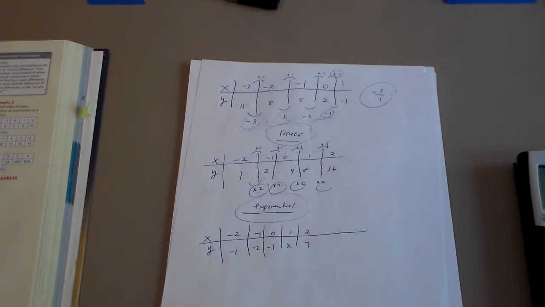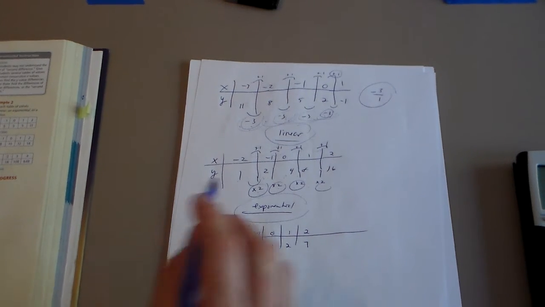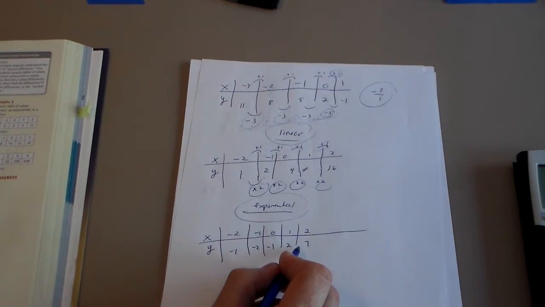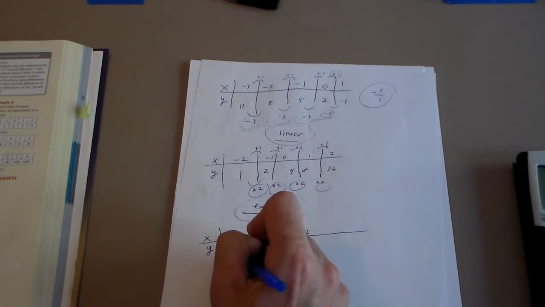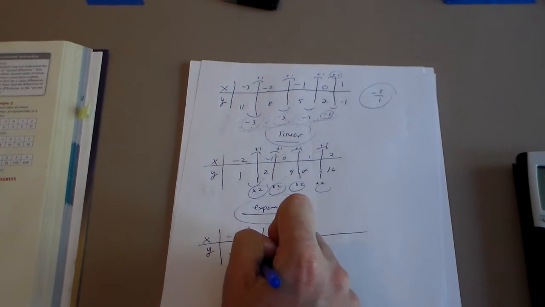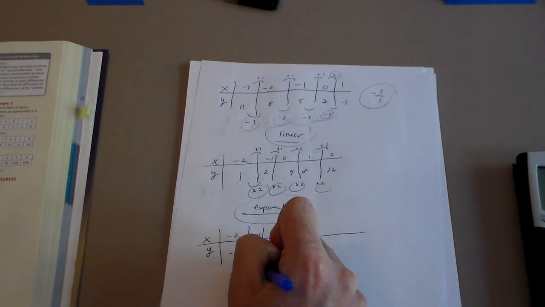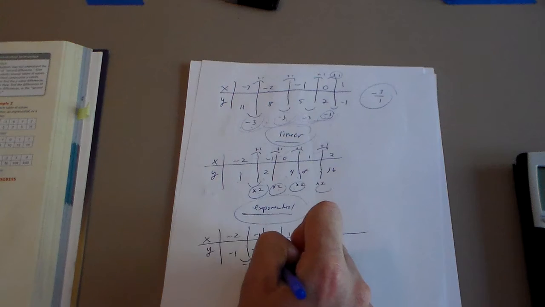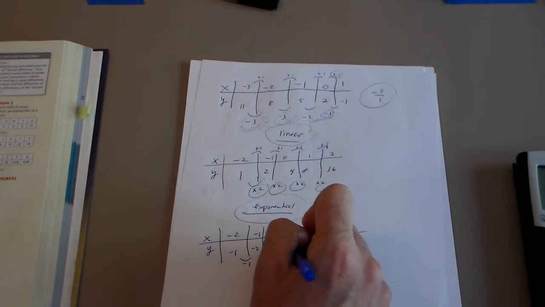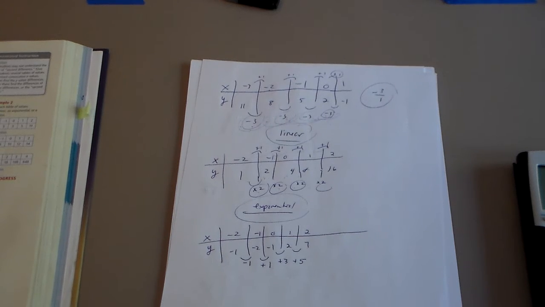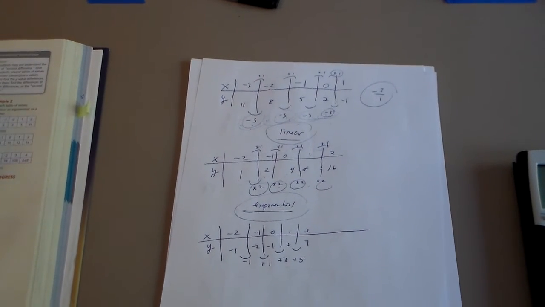So, whew, boy, what's happening here? Well, if I'm looking at my common difference, I can't multiply by a number to get to those. So let's look at this. Here I did -1, and then here I'm doing +1, and then here I'm doing +3, and then here I'm doing +5. Now, you can see that my common difference isn't the same.